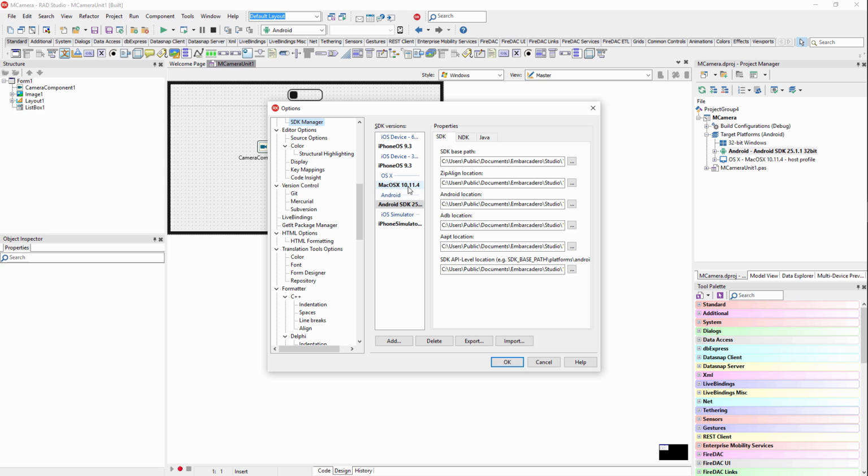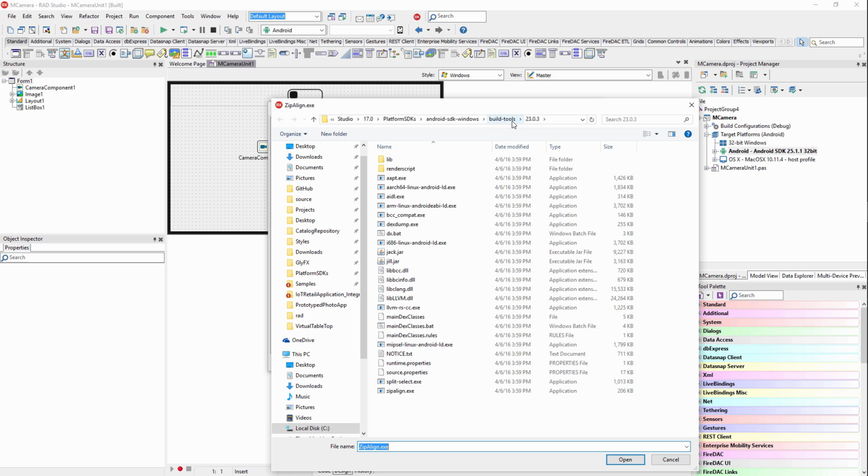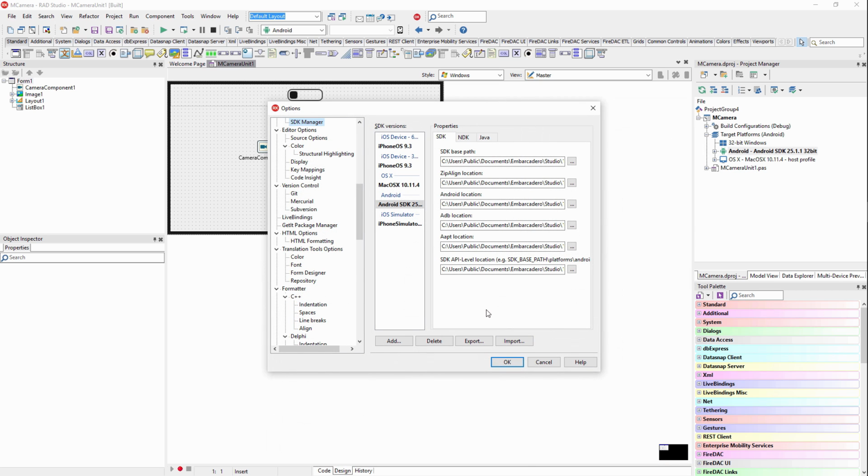Those videos show you how, and the doc wiki explains all this. But if you do change your Android SDK, for example, if you upgrade to a new version of it, you might need to come in here and make sure these paths are set correctly for the SDK, the NDK, and Java. For example, zip-align: if you change versions of the Android SDK, it will change locations. So I'll just come in here and go up a couple levels and search for zip-align, find it, select it, and you're good to go. It'll put a little triangle next to them if they're not set up correctly.